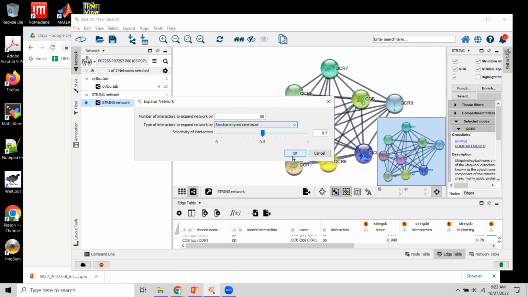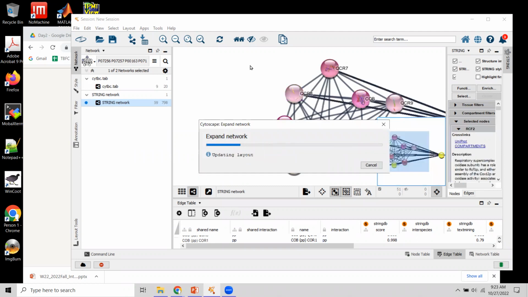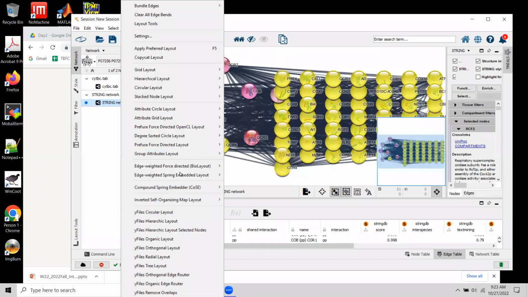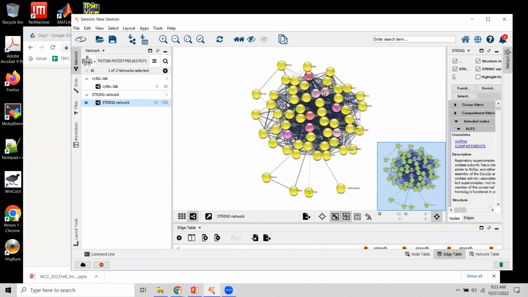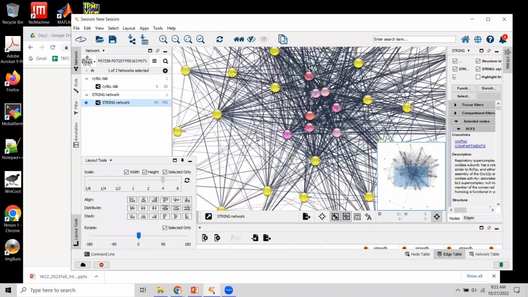So we can add another 50 nodes here. We will get a bigger hairball. After importing, we can use, let's say, the organic layout to get things in. If it's too crowded, we can make it a little bit bigger.